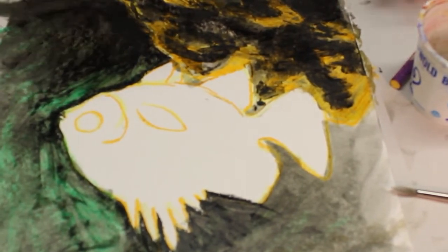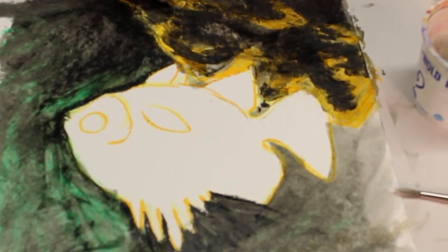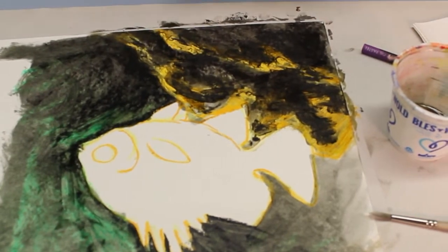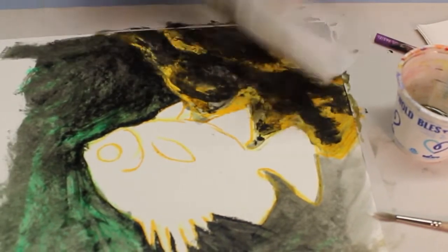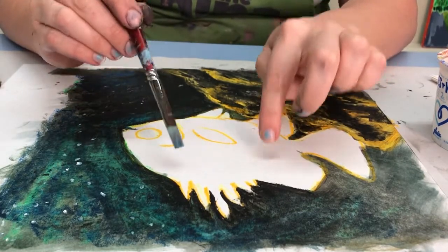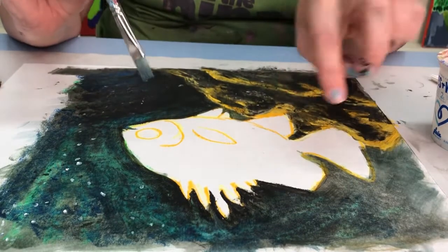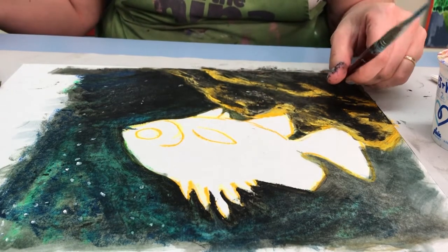I might go in and put some highlights of a brighter color on. The nice thing about this is you can kind of add layers to a certain extent. If you're finding things are getting too oily, just wipe a little bit of that off. So I've got my background done now. I'm going to work on the fish — I want to do a couple of layers because it's got a soft gradient in the reference image. I'll do a lot of blending with this first layer, then put another layer on top with all the patterns and spots.